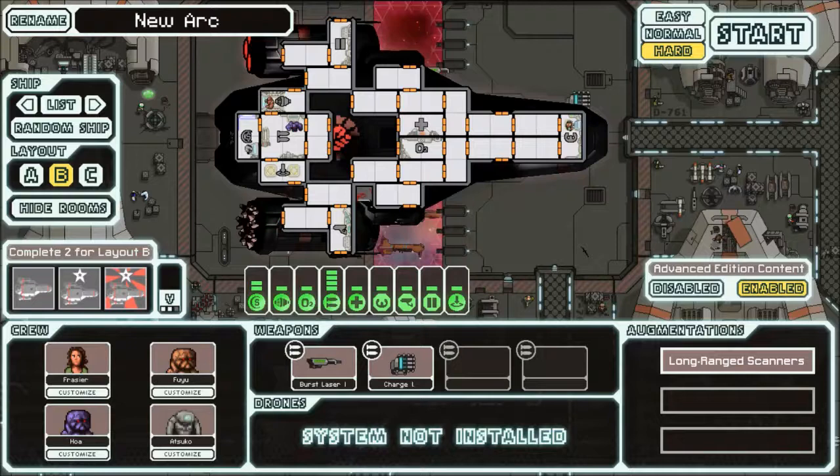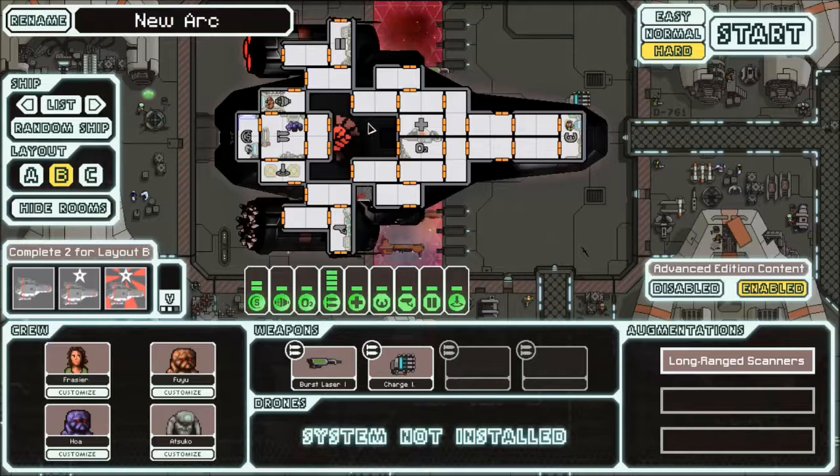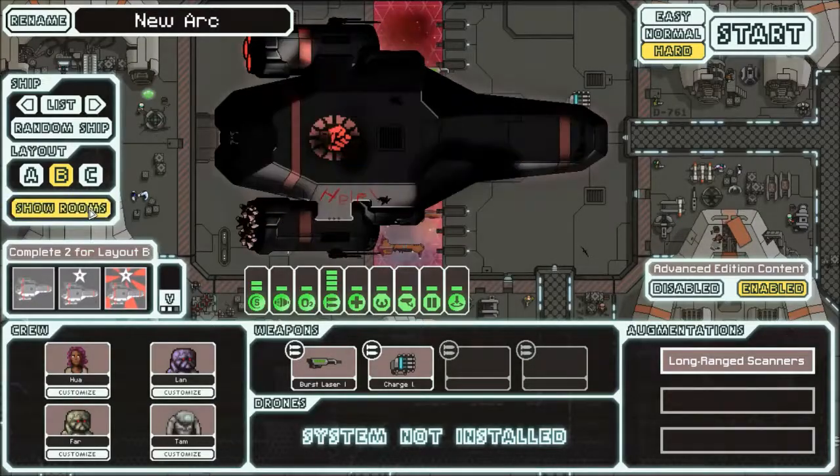Apparently some crew members may bug out, or doors might not be properly connected or something. Oh, I see. According to this, it's a JL pirate cruiser. The ship has quite the backstory. Once a prison ship, years later it's now a pirate stronghold ship. One engine's covered up, and it's got a help sign, a big fist, and it looks very, very burnt.